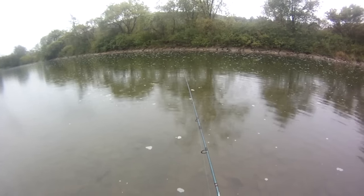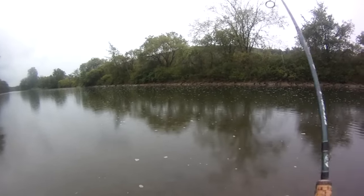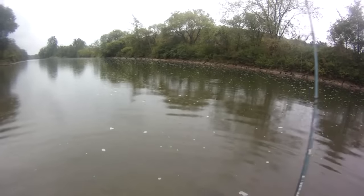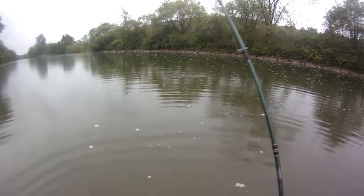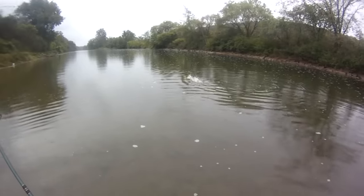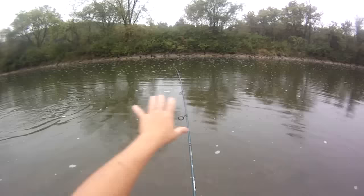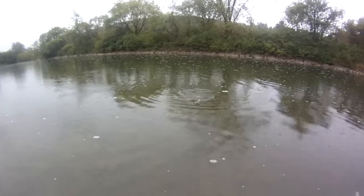Drifting a mad tom again — I think I just got a hit. Something's running with it, something small. Feels like another bass maybe. It's going to keep raining — a big storm on me. It's going to rain late and rain hard, on and off all night and tomorrow. That's another smallmouth. All these guys on that same octopus hook, probably a number one or number two in that ballpark, attached to the main line — what I usually call a free line. Very little resistance, just drifting the bank pool with this mad tom hooked in the tail. Mad toms are a killer bait for bass.